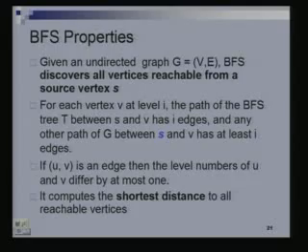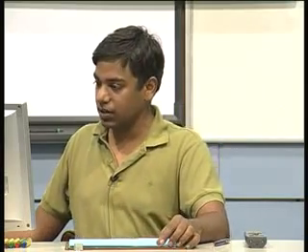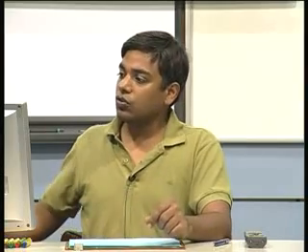I have not told you what a BFS tree is, so let's first understand what a BFS tree is. My slide order is a bit wrong here. What is the BFS tree that we have generated as a consequence of this? Recall that for each vertex, I have kept track of one edge which gave that vertex its label.